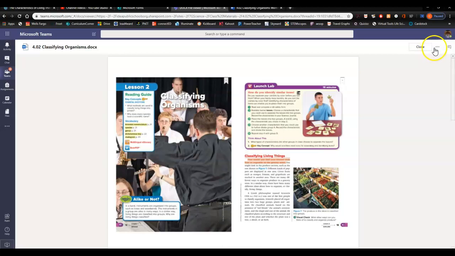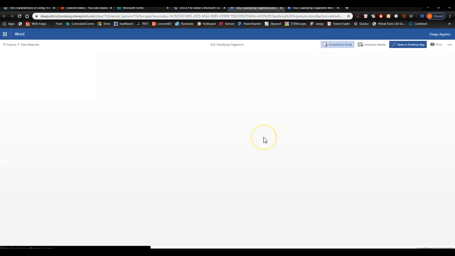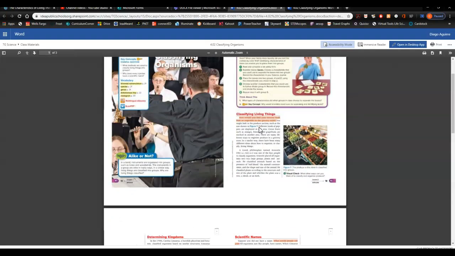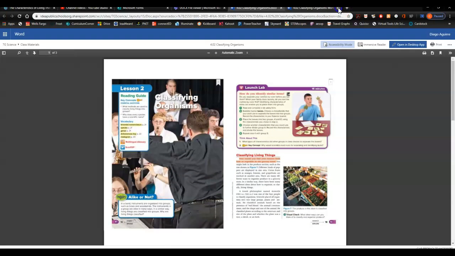But if I want to write on it, you see these three little dots right here? I'm going to click the three little dots. Those three little dots are very important. Once I click them, I have three options, actually four. I'm not going to download. I'm not going to open it in SharePoint. You guys don't even know what SharePoint is. There's only really two options that I have: open in desktop and open in browser. The easiest thing is to open in browser. So you click on browser and you can actually see, yours is going to look a little different, but you can see all these things, right? That's the easiest way to do this.